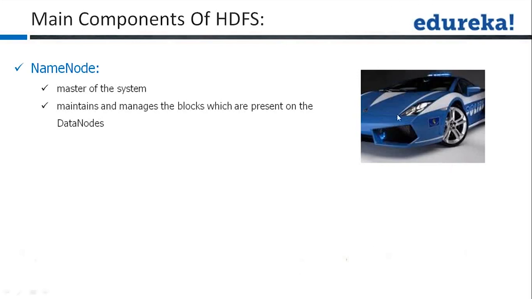Okay, so now, let's get a little serious here. The reason I put it here is that this is the name node, and the idea behind putting this car here is that you need to understand that we have to put very, very reliable hardware here, double, triple redundancy hardware. High reliability machine. You might end up putting a RAID here. So name node is the master of the system. It maintains and manages the blocks which are present on the data nodes. Please note that it doesn't store any data. It is the data nodes which actually keep the data. Is that clear to everyone? And the reason why I put a Lamborghini here is that it will be very, very expensive hardware and it will have double and triple redundancy there. Okay, is that clear?